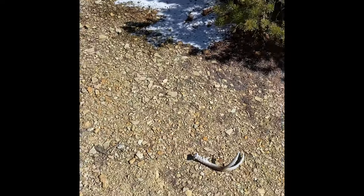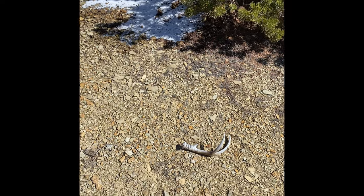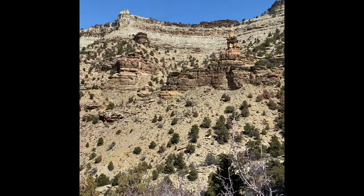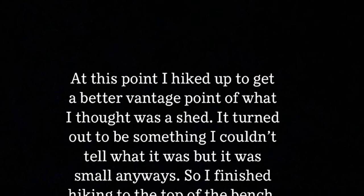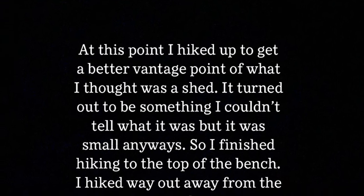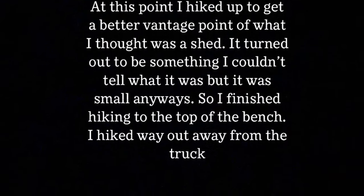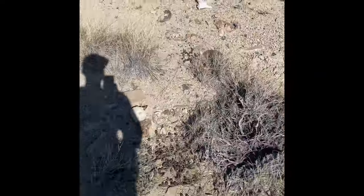So, getting into more and more. Hopefully start finding some big ones. So keep cruising. You can probably climb up on top of this rock and see if I can get better eyes over here on below that rock. See if that's a shed or not. So okay, we're way up here. We're away from the trees and everything.